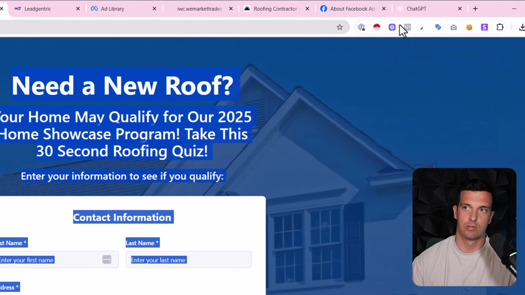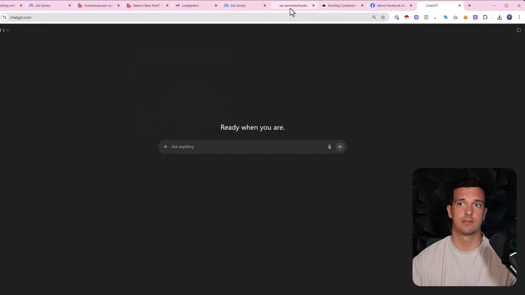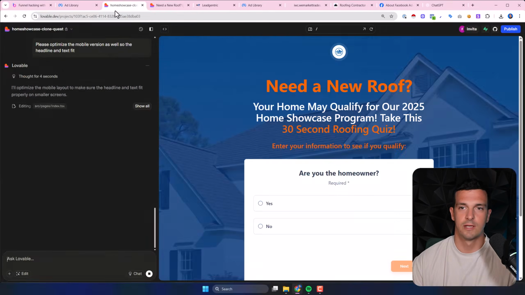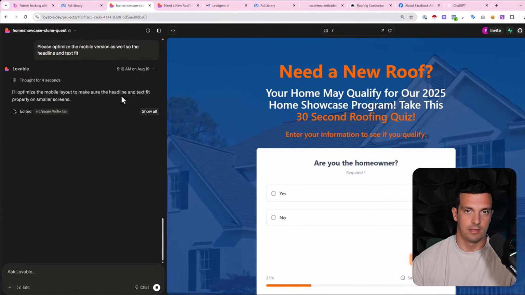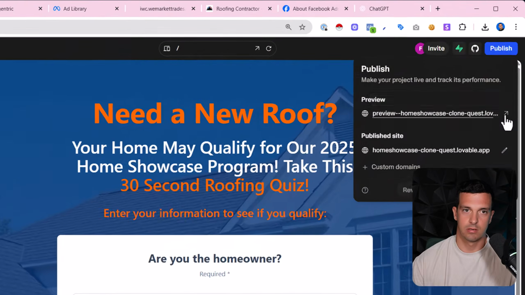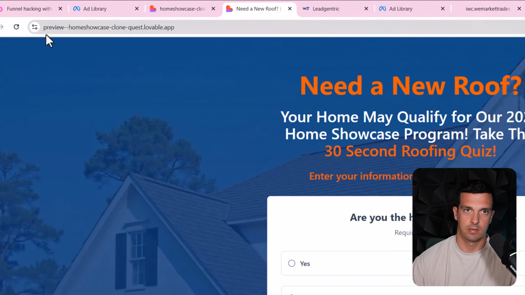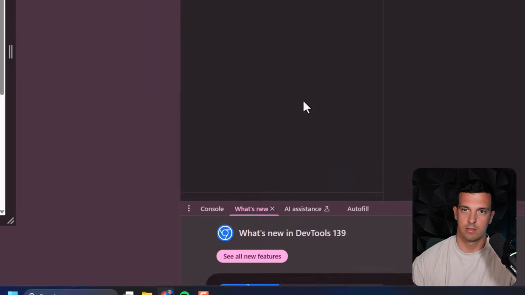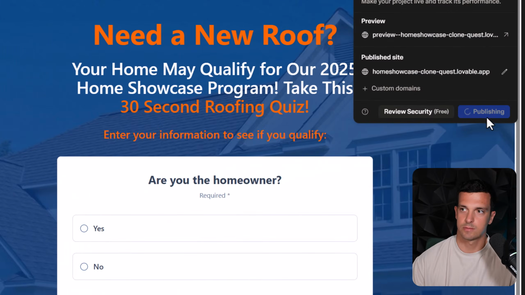You can just go into ChatGPT, take all of this and let it recreate some headlines, or you get creative. And okay, it's still optimizing the mobile version. So when we click publish here and open it up, it should now be done. It's still not. Let's click publish.